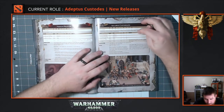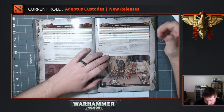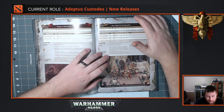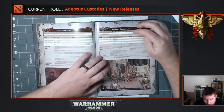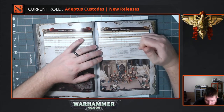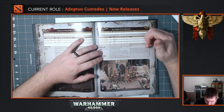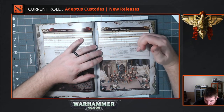Now the Allarus Custodians, these guys are kind of like the Terminators in the army. They're not the same as the Forge World Terminators you got with the fire pikes and stuff like that, but they're coming in with 4 wounds, 4 attacks, and then they've got the ability to come in from Golden Light, which is essentially teleportation. So during deployment, you can set up this unit in a God Strike pattern teleportarium array.